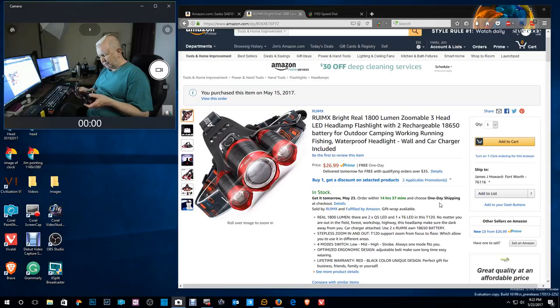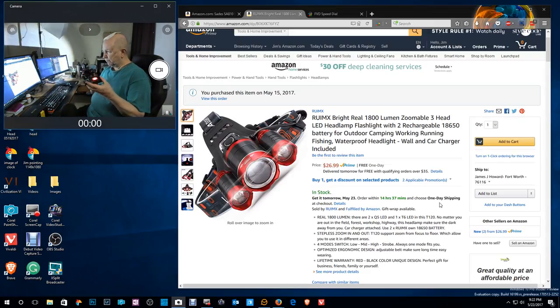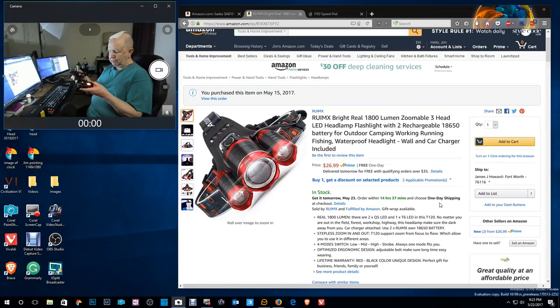Wait a minute, did this thing light up on the back? I don't think they mentioned that it did, and I don't think that it does. No, it does. I need to mention that. That's good. So if you're out walking or riding a bike or doing something, whether you've got a light there, let's see if it changes. Oh, it just stays on. No, it strobes when the thing is strobing too. So it's either on or strobing, or when the light, of course, is off, it's off. That's a neat feature.